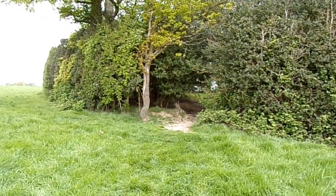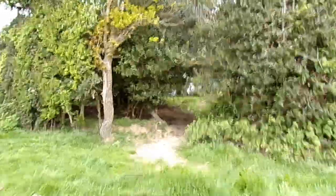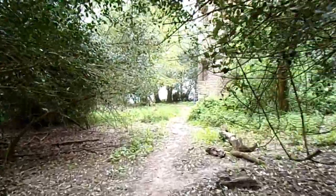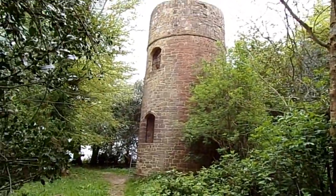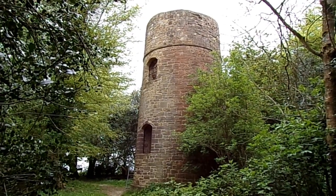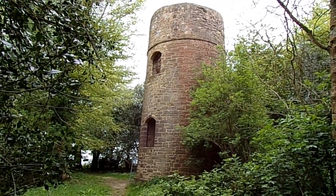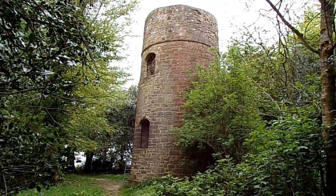My reason for being here is through this hole in the hedge. More of Mad Jack's silliness. Must be nice to have a disposable income big enough just to build this sort of thing for fun. Locally, it's been called the shot tower, which I don't believe it is. It's not tall enough to be a shot tower.